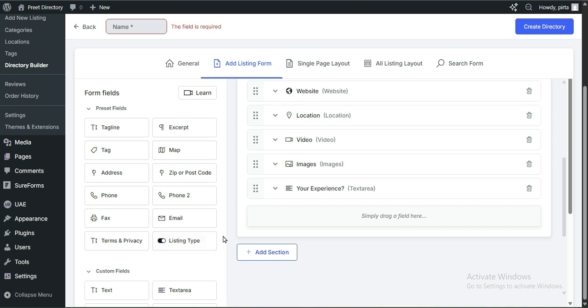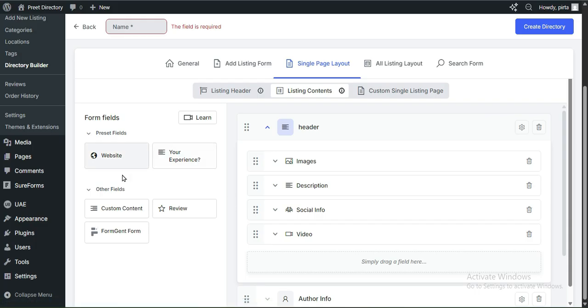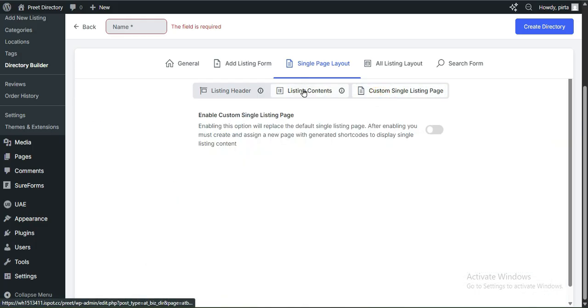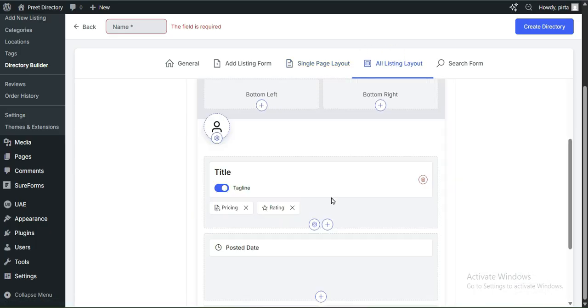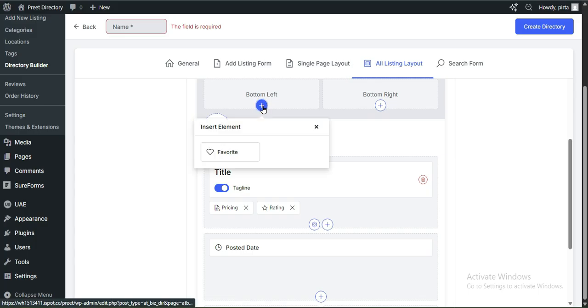And when you build this listing form, when you design your page layout, you will also see the same content here, and then you will drag it to design it. Okay, same here, add listing. In the all listing layout, now I have some more content.